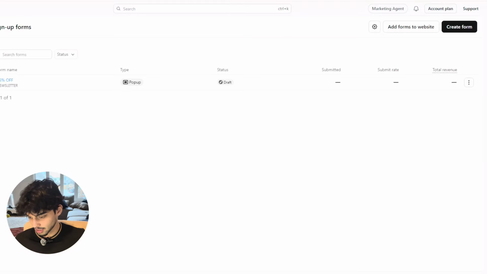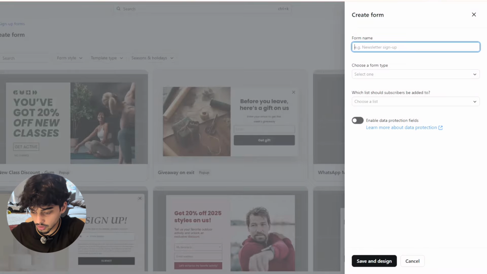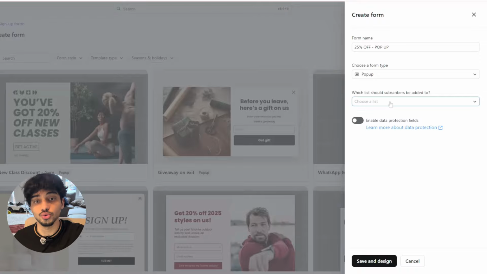Now, inside Klaviyo, I'm creating the form from scratch, not using any of these templates that Klaviyo defaults to. You're going to name the form, so in this case, I'll name it whatever, and then you're going to connect it to the email list I want subscribers to go into. That list is important because this form needs to hand people off into the welcome flow. So right from the start, we know it's going to go to the right destination.